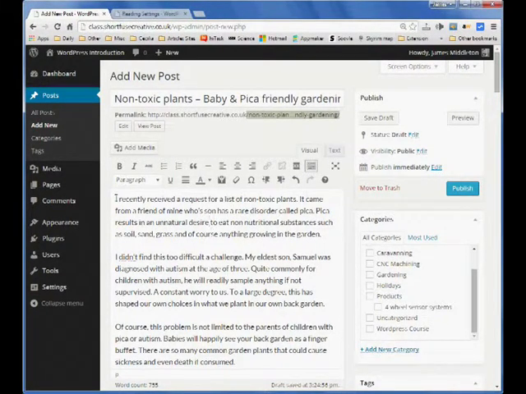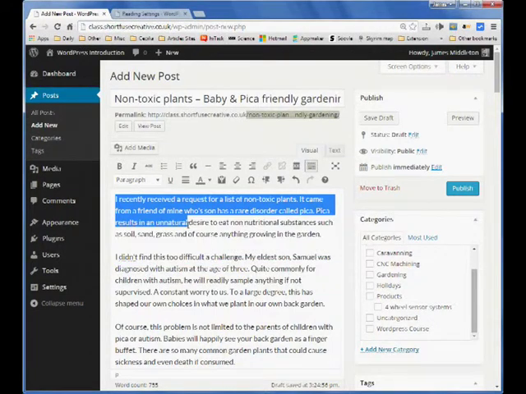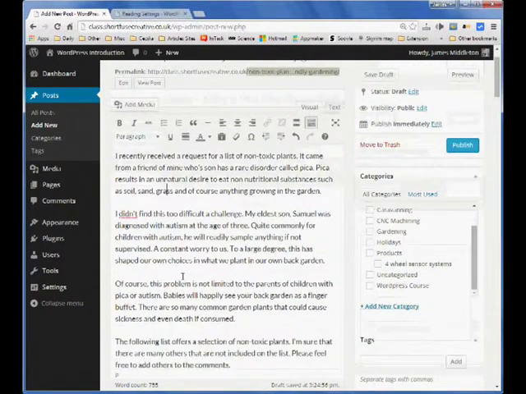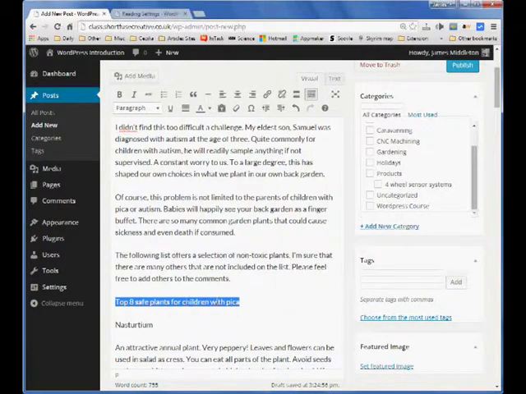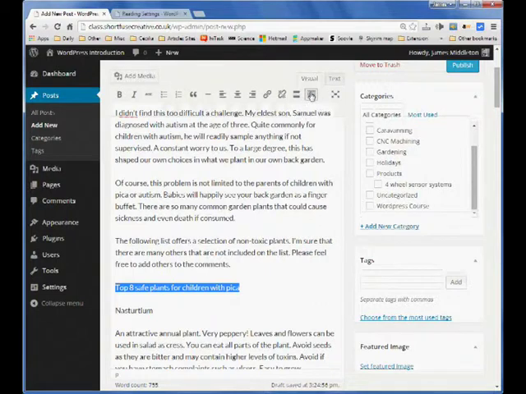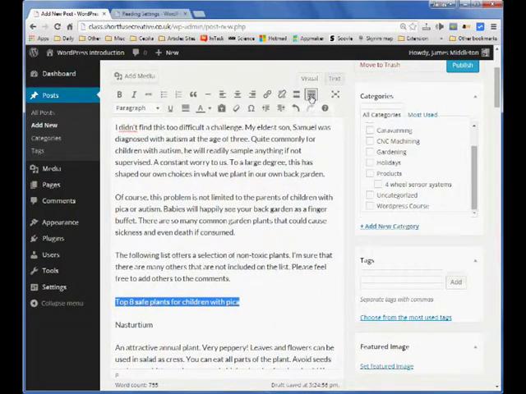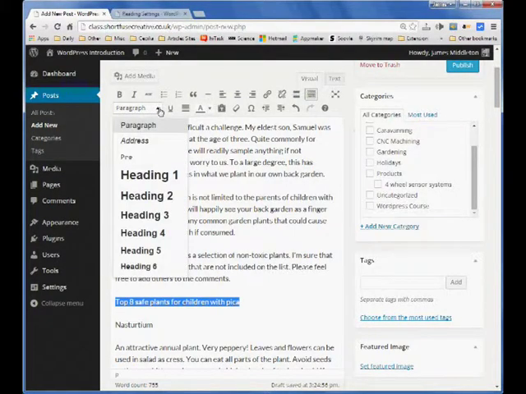Okay, now moving on, we have our copy here. It's looking a little bit boring, I think you'll agree. Put in a few what should be headings. At the moment they're not formatted, so what I'm going to do is make this a heading, and I can do so by ensuring that I've got toolbar toggle enabled, so it shows me this extra row of buttons, and I choose from this area here heading.